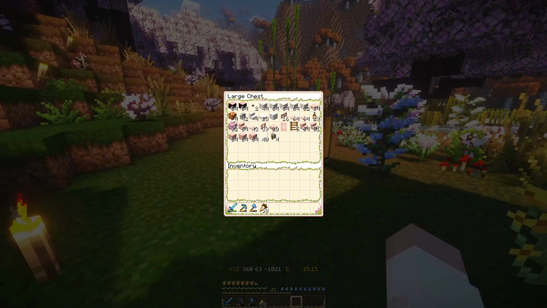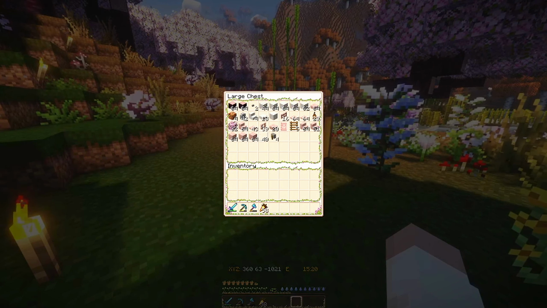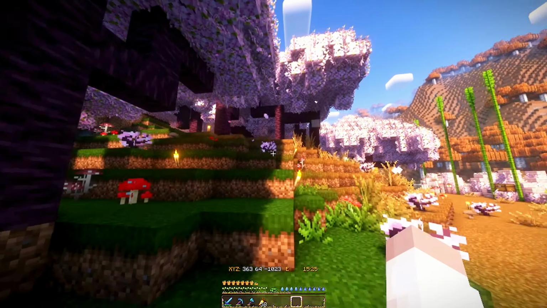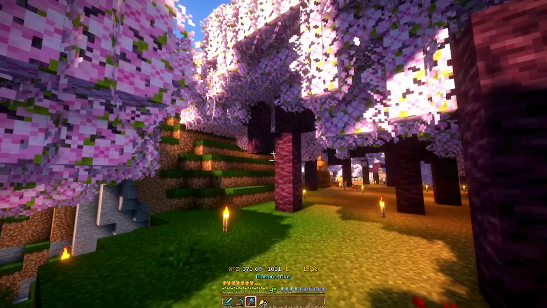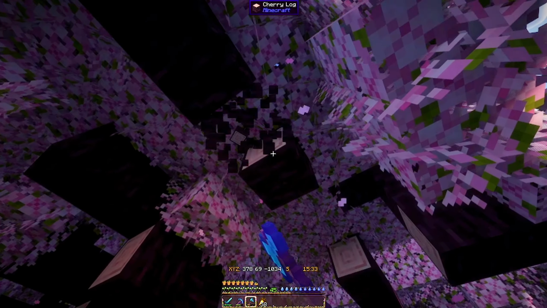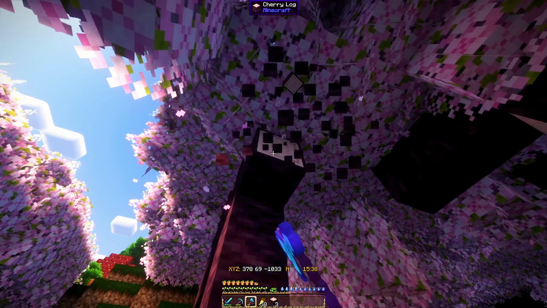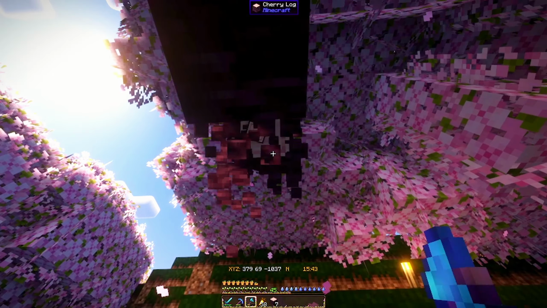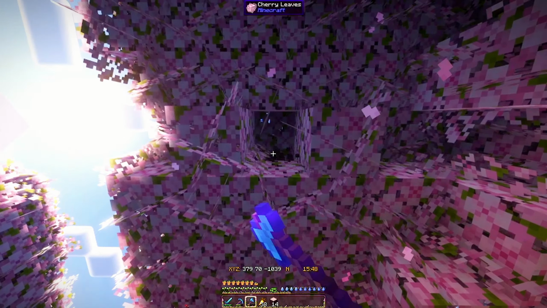We don't originally need these. We need stripped cherry logs, but we can just strip these as we go. So I'm going to build it on top of there. Let's cut down this tree so we can open this area. I was planting everywhere so I can get planks, but we will need to cut these down now that we don't need them.